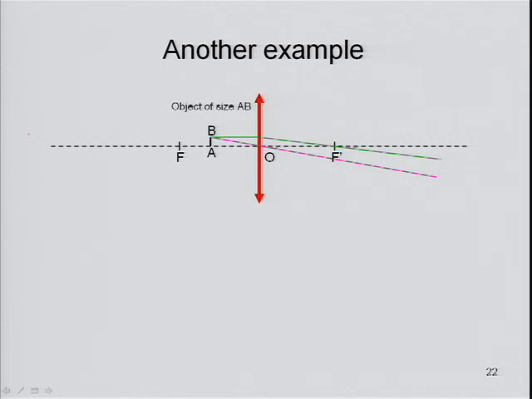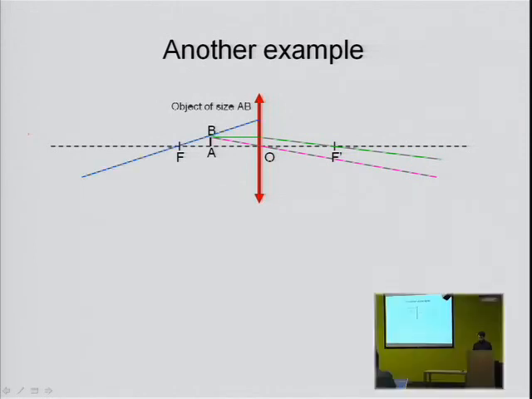before, when I was using a convex lens, starting from a real object, I was able to have a real image. But I don't have an intersection on the right side of my lens. So let's draw the third one just to be sure. Going through F will emerge parallel to the optical axis, and same thing, there's just no way I'm going to have an intersection of my 3 rays on the right side of my lens. So let's go backward now.